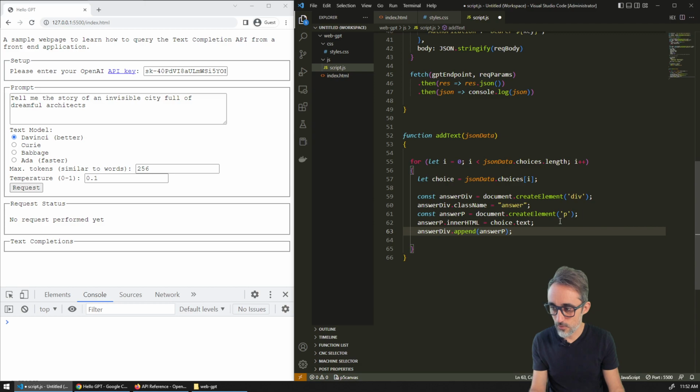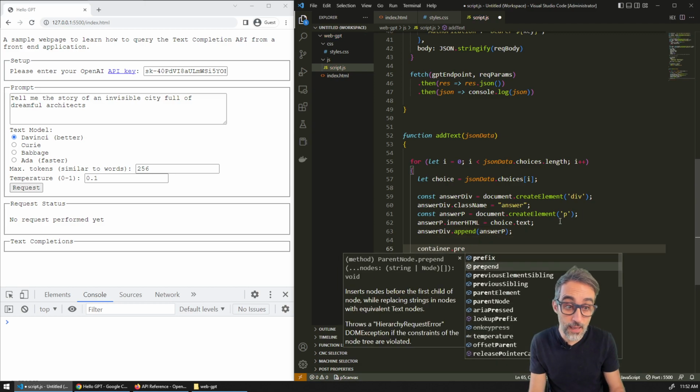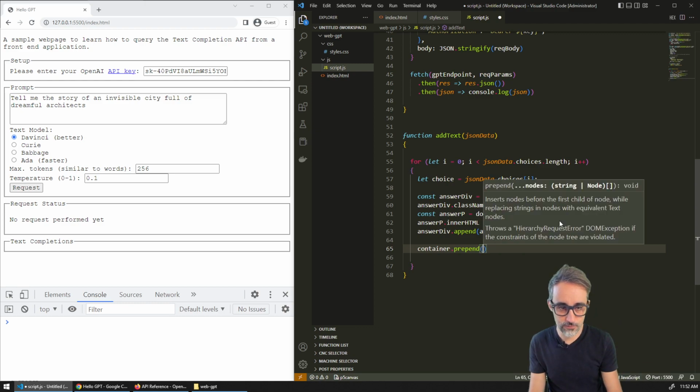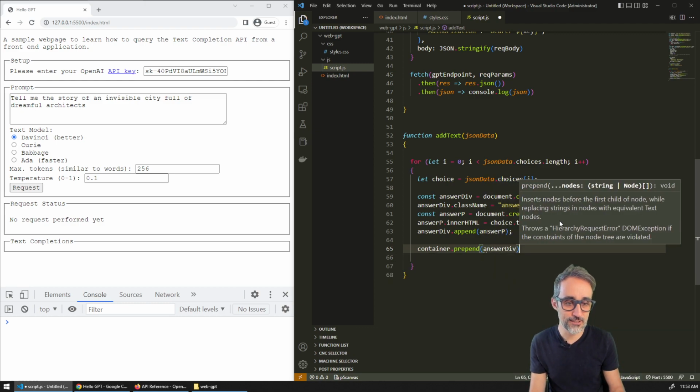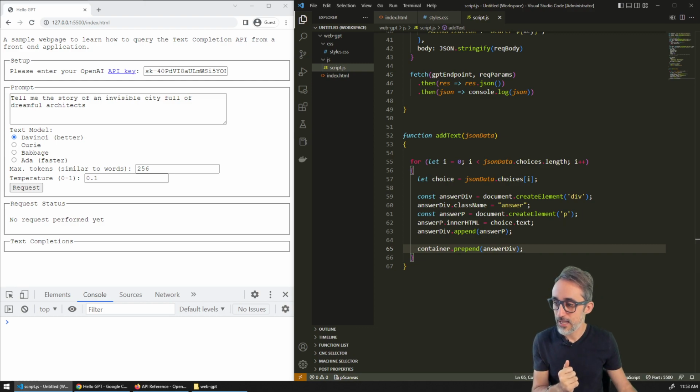And then once we have that, to the container I would like to prepend so that it shows at the top the answer division, which already contains the paragraph because I have nested one into the other. Correct? And I believe this should work.